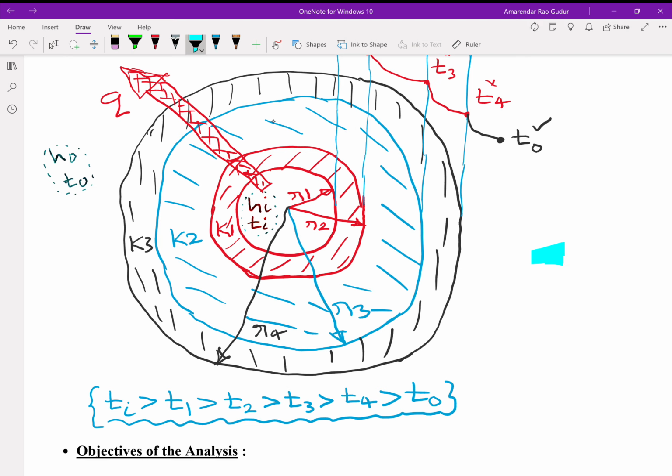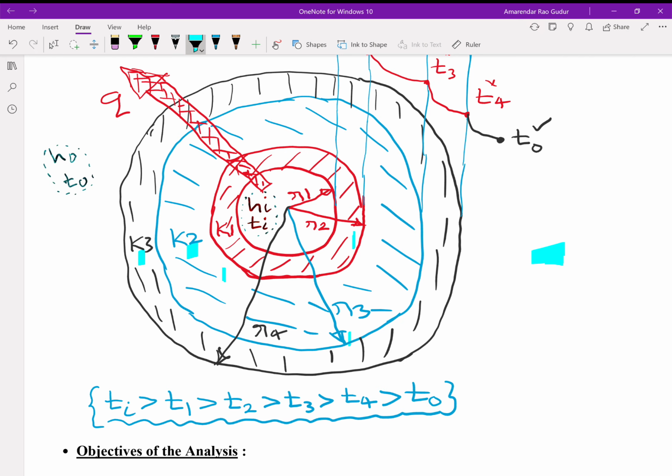So the physical arrangement of the cylinder is shown over here. This red color indicates the base material of the cylinder, maybe cast iron, maybe aluminium, of inner radius R1. Some thickness plus R1 will give us R2. Then K1 is the thermal conductivity of the base material. Then we incorporate one layer of insulation having some thickness. Thickness plus R2 will give us R3. Then to satisfy some requirement or the other, we are going to have another layer of insulation. And these insulators are having thermal conductivities of K2 and K3. Then thicknesses will be available to us. Accordingly, we can estimate the radii.